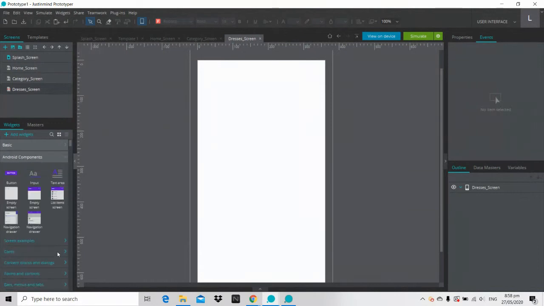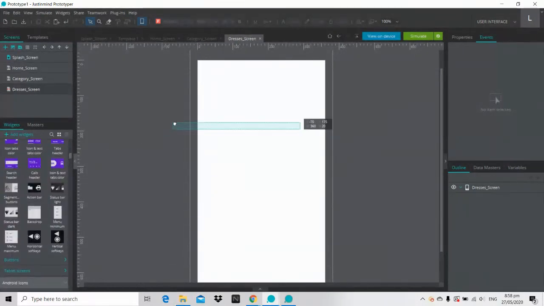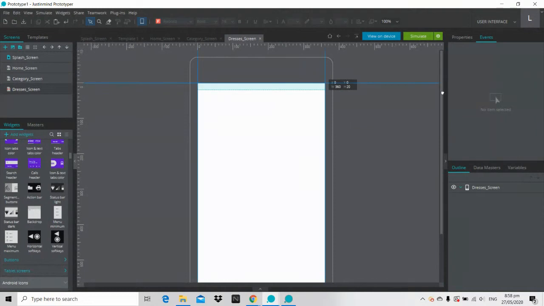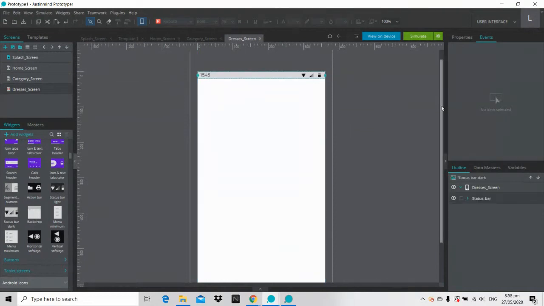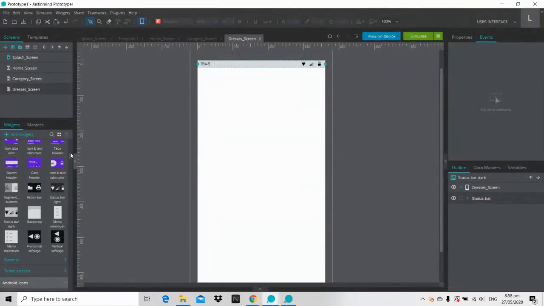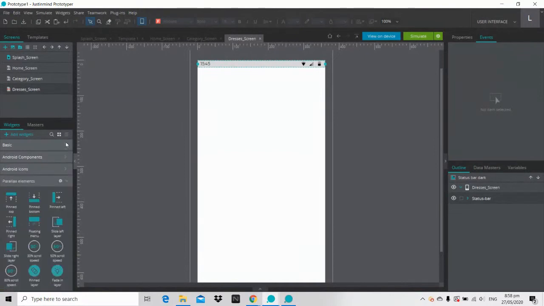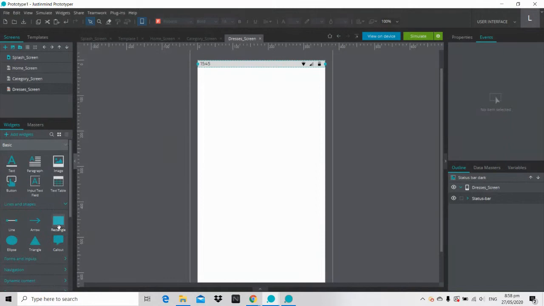Again, we'll go to the widgets and then go to bars, menus, and tabs. And then place a status bar again over here. And then, since na-anticipate naman natin na scrolling siya, we're going to apply again yung rectangle natin kanina na ginawa natin sa home screen para mabalance natin yung space dun sa pinaka-edge ng screen. So we'll go to basic, get the rectangle here.